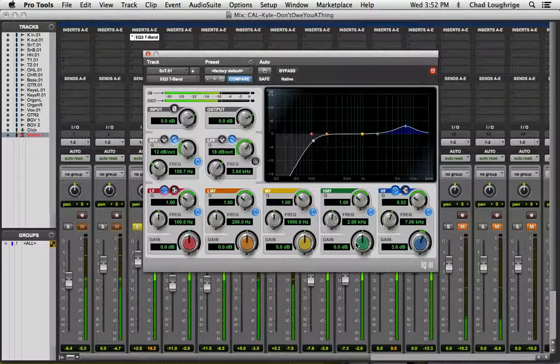Now, this snare drum has a lot of ring in it. It doesn't really bother me too much. Ultimately, that snare ring would kind of be covered up once you get the rest of the drum kit in there. But if it's just bothering you and you want to try to remove it, you have a couple different methods. The common method of finding that ring sound would be a search and destroy sort of method, where you crank the gain up, you tighten up the Q, and then you sweep the frequency until you find the ring.